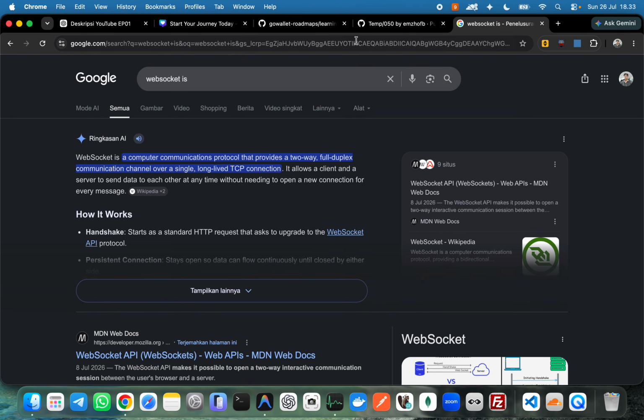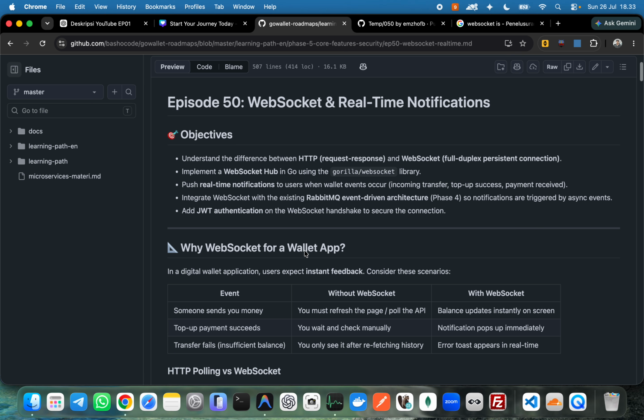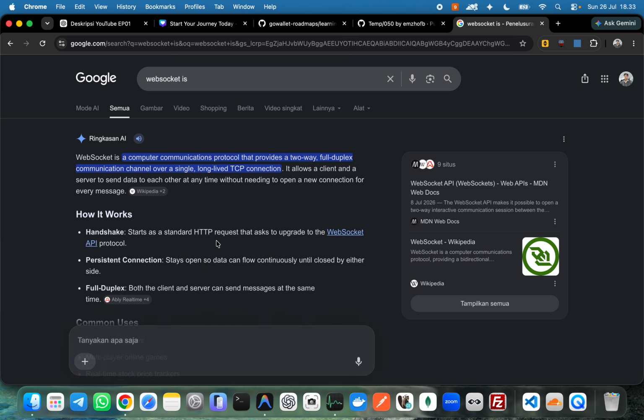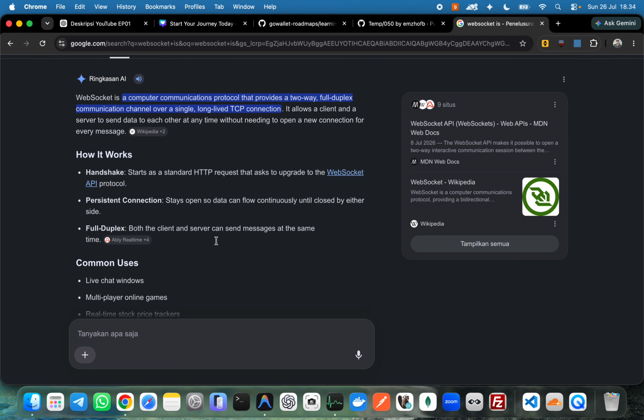Hello guys, back again to this course, Golang Microservices full course, and today we will talk about WebSocket. What does WebSocket mean? It's communication over a TCP connection, a full duplex communication channel.